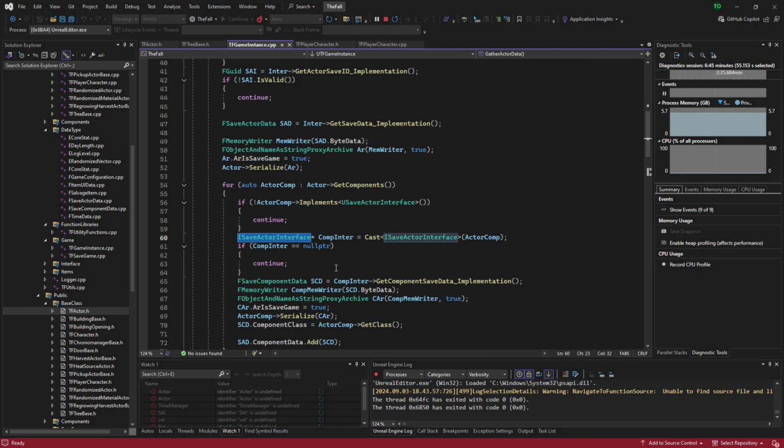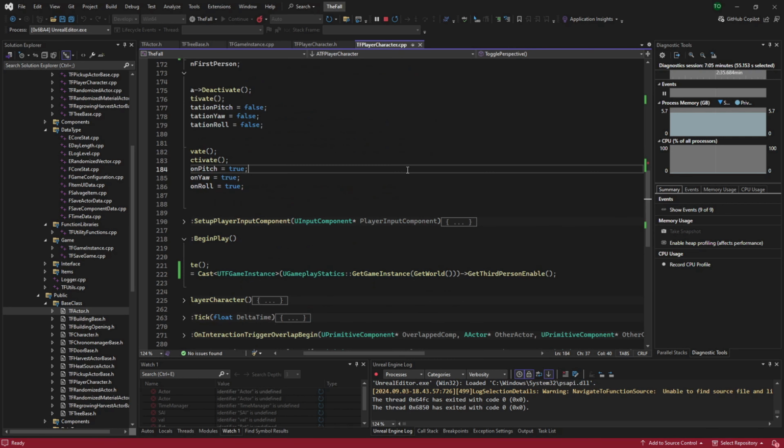And that is a good use for an interface because those three different base classes all have the interface so that we can just make one universal call.